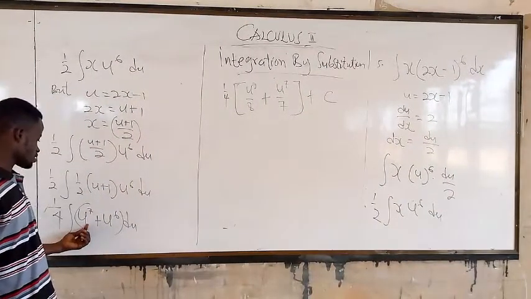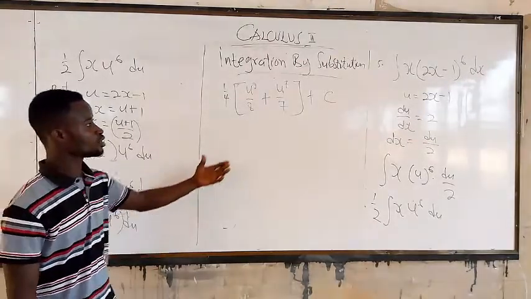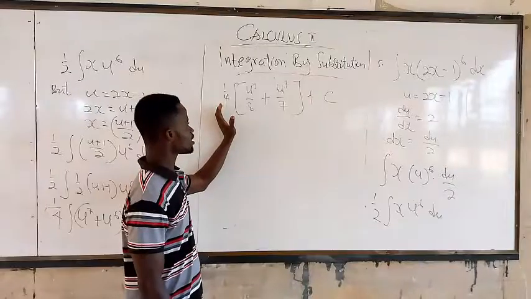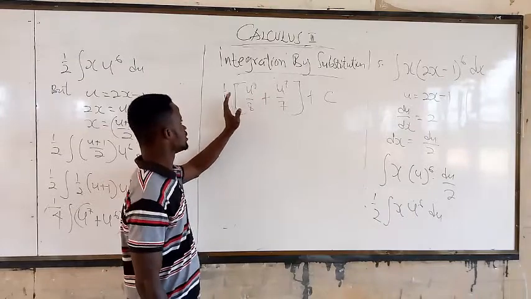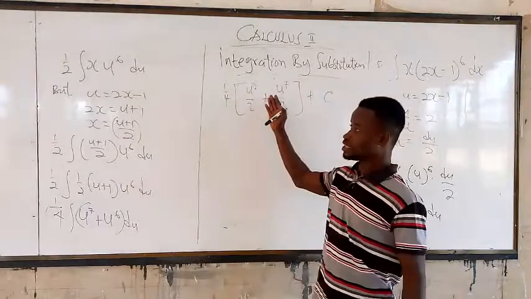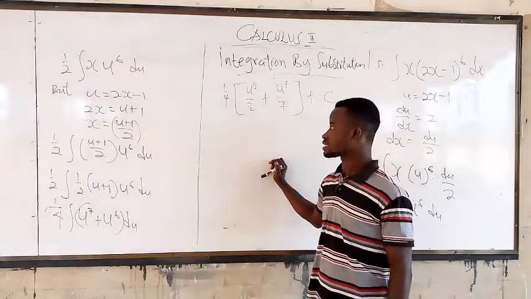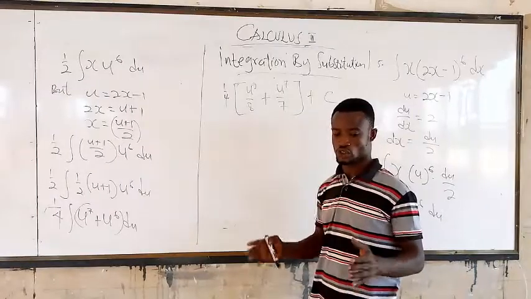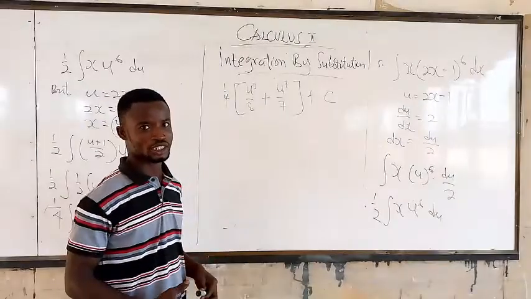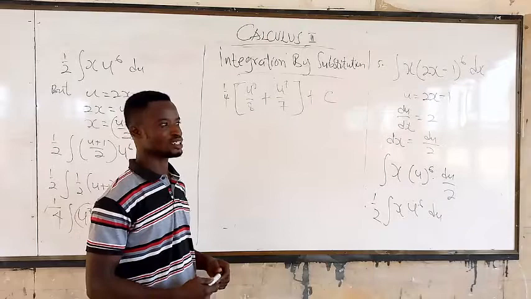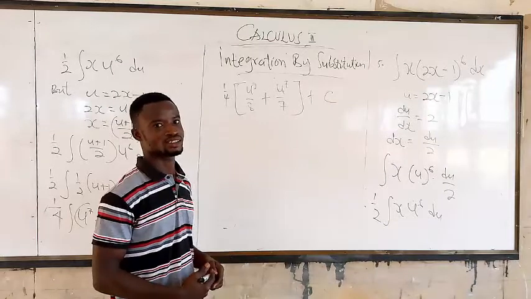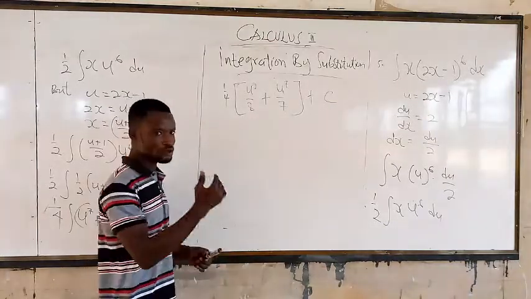Alright, so when you integrate the inside here term by term, you are going to get this. And don't forget to add your plus c, please. Sometimes there are some people that when they get to this side, they multiply the outside into the inside of this, then they start doing the substitution. When you do that, you are not wrong, but make sure you reduce to the least form, because that's why you do algebra. And sometimes, if the marks demand steps, you are going to lose those marks. So make sure you reduce to the least.